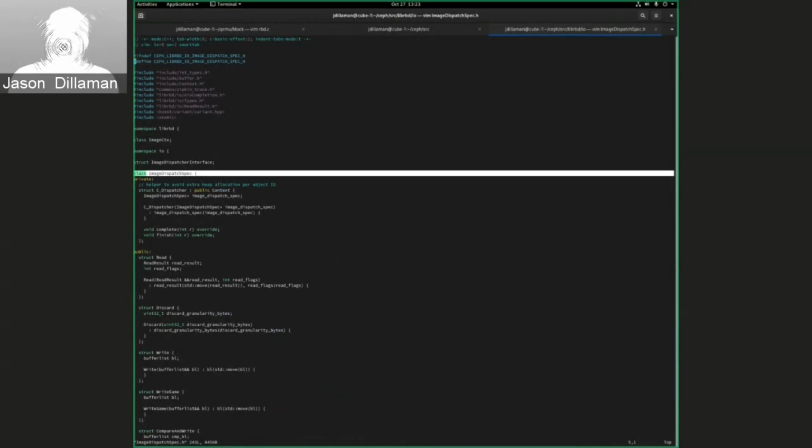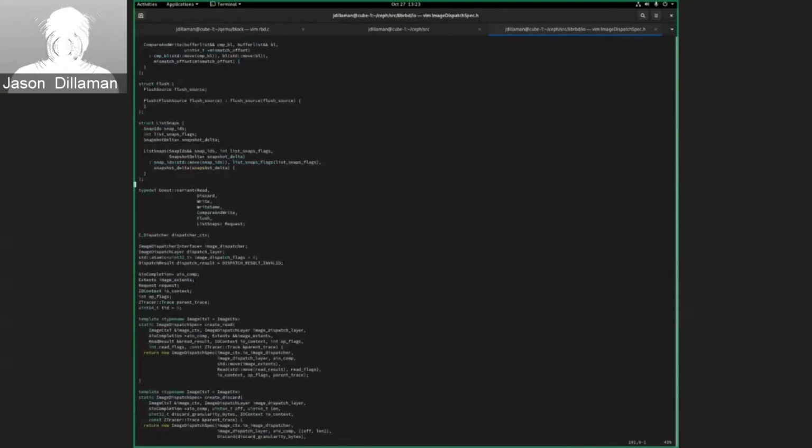It has enough data to store if it's going to be a read, a discard, a write, write same, compare and write. And then it stores it in an effectively giant union, so the size of the structure is the size of the largest substructure.